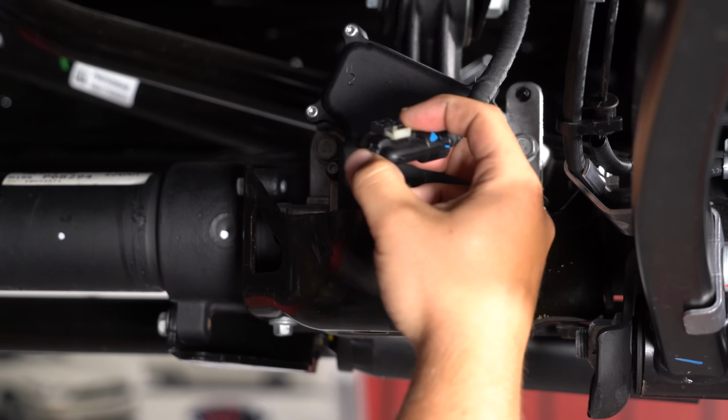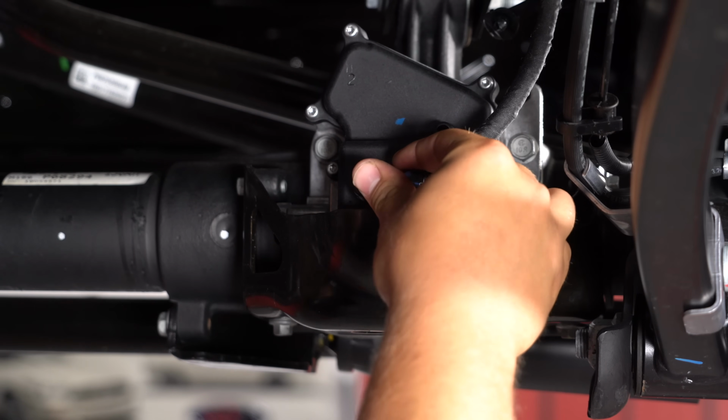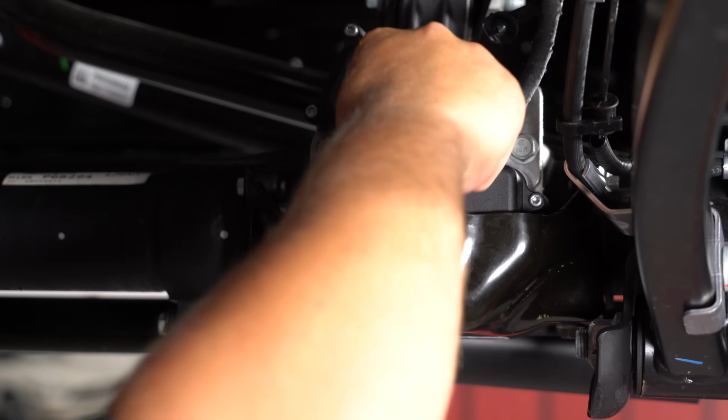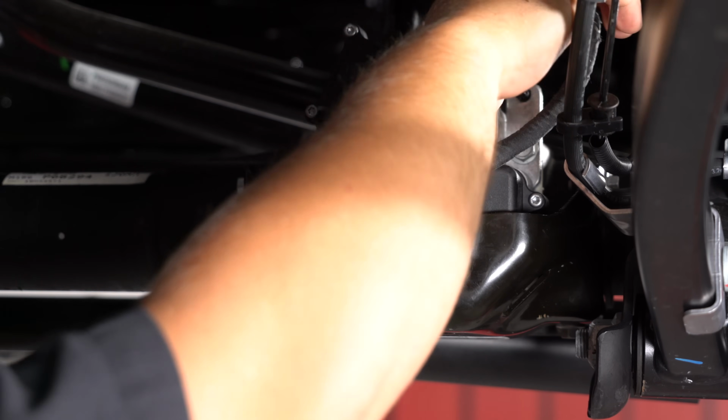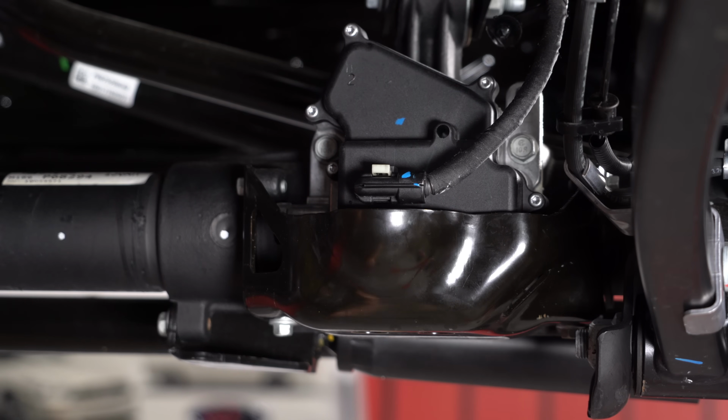We're going to reconnect this axle disconnect actuator by plugging it back in, then pushing this white tab. And it's fully seated into there. I'm not going to worry about putting the tabs back onto the control arm mount. This is just going to give us some more flex and some more reassurance underneath here. Everything's tightened up now, so we can move on to the rear.